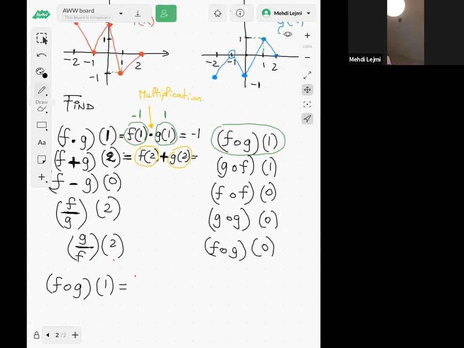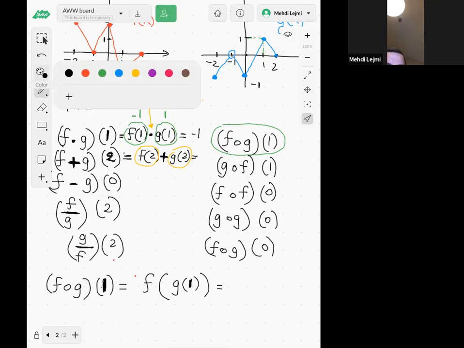Oh, come on, sorry. So it's f composed with g of 1. So my x is 1. So instead of f of g of x, it's f of g of 1, because x is 1, right? So now, guys, be careful. This is not a multiplication here. I mean, there's no dot. It's not multiplication. It's a composition.